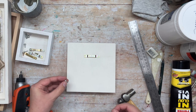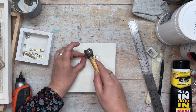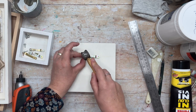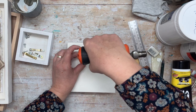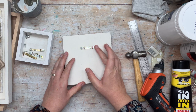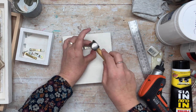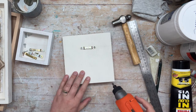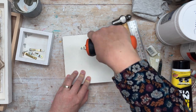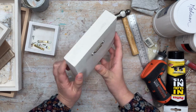I'm going to place the hook where it needs to go and hammer it in place a little bit to help it stay straight as I screw. I'm not screwing it all the way — it's still a little loose. I'll tighten both at the end. That's it, it's super easy and this way it will hang really flush to the wall. I'll have to do the same steps with my other little collages once they're dry.